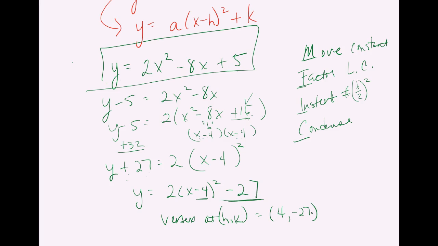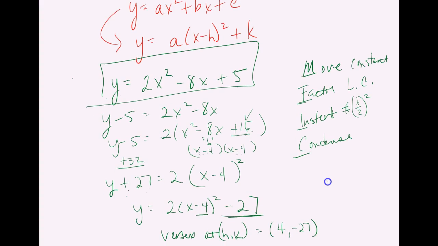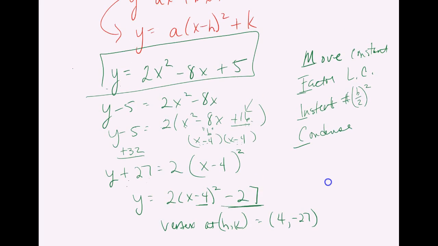If you're working problems and you ever see the word solve instead of just putting into vertex form, it's the same exact thing that I did here, except the y might have been a 0, and that's fine. If it was this equals 0, then do the same thing I did, and at the end you just wouldn't have this y happening. It would just be numbers on this side, and that's actually a little bit easier. So anyways, let me know if you get stuck on something, but that's how it works.